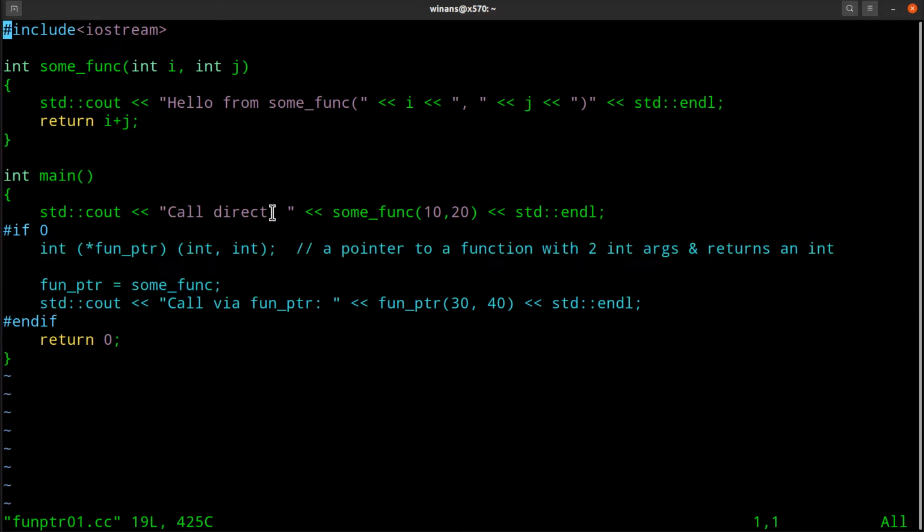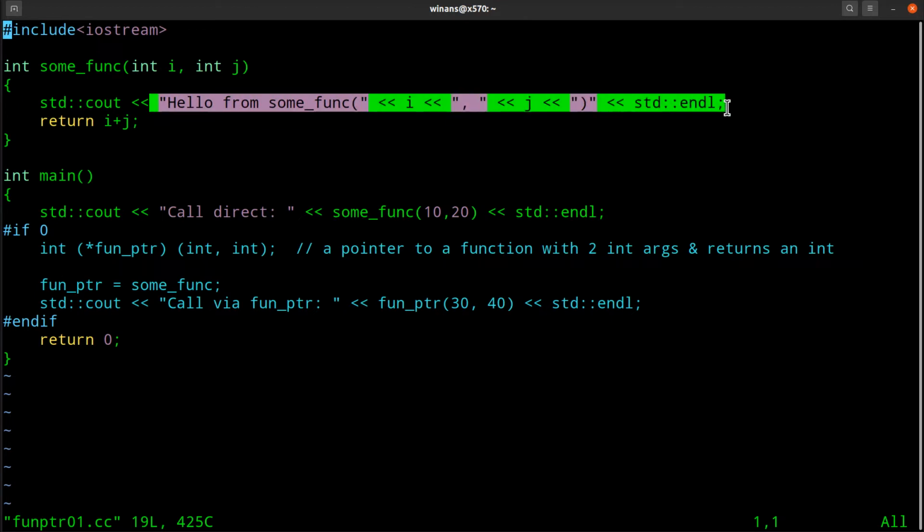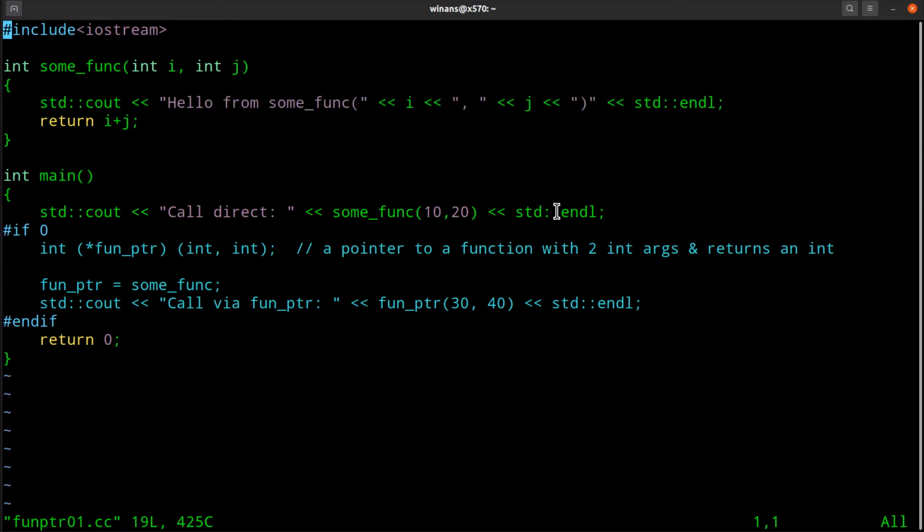It's going to say call direct, colon, and it's going to call SumFunc with 10 and 20 as its arguments. And SumFunc is going to print some more stuff to standard out and a carriage return, the sum. And then this guy over here is going to print out the sum and another carriage return. So, as weird as it might be to print a line in the middle of another line, we're going to get two lines of output because ultimately we're going to see two end of lines.